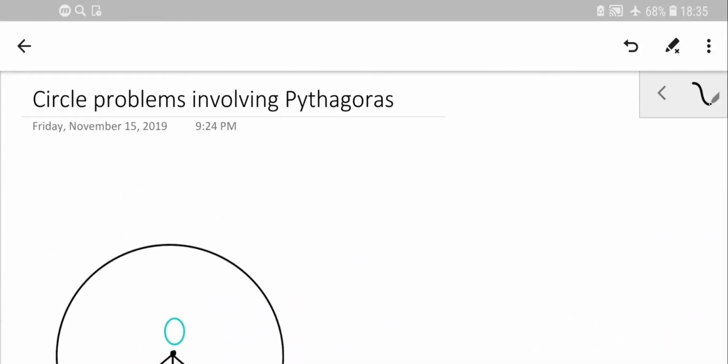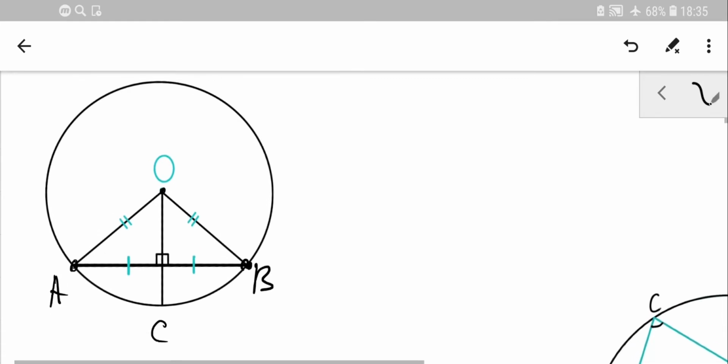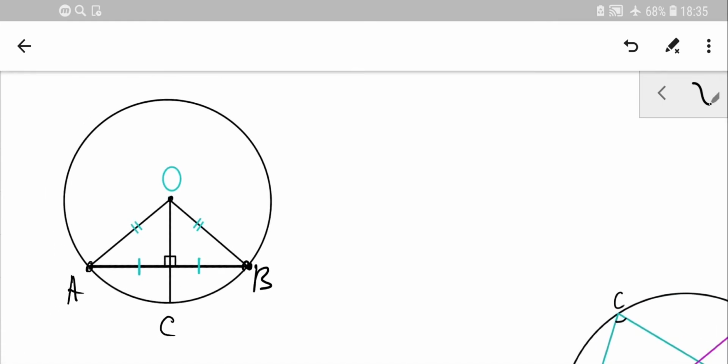Today we just keep doing Pythagoras and we'll extend our topic a little bit, and the extension will be connected with circles. Okay, you remember the circle is basically a specific enclosed curve, and it represents a set of points that are equidistant from point O, which is called the center. So it means if you connect O with any point on the circle, you'll get a specific measure, the actual parameter of the circle, which is called the radius.